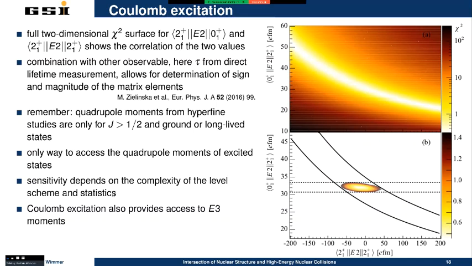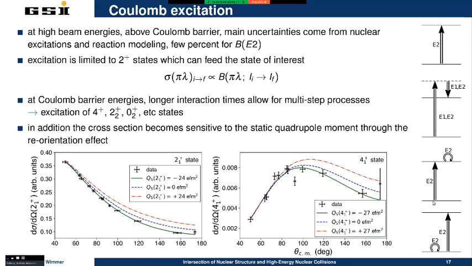The sensitivity depends on the complexity of the level scheme and the statistics. And I'm sure that Magda will be able to tell much more about that in her talk. I will not talk at all about the E3 moments, but I know that there's some interest in that, and they can also be accessed through Coulomb excitation. So you can, of course, also excite a 3- state through E3 excitations, with much less probability.